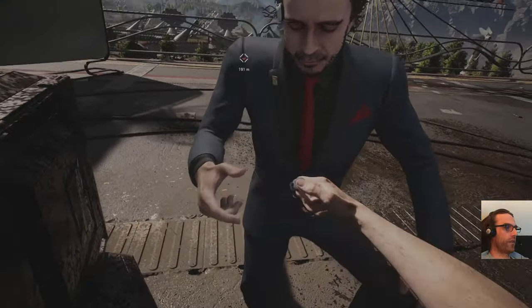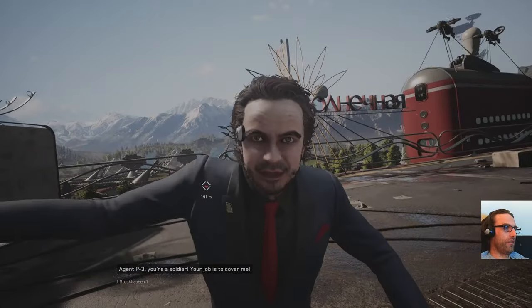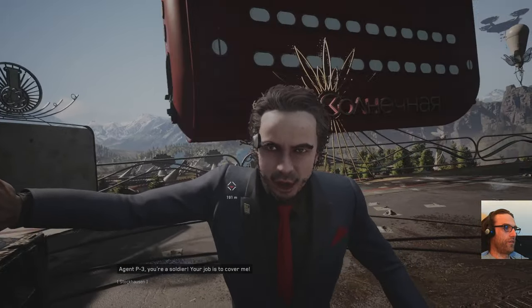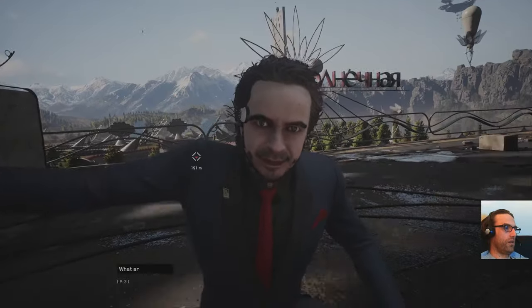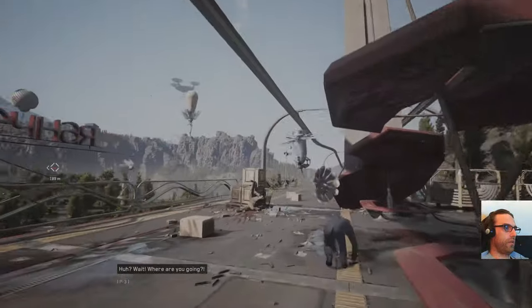Anything else? Comrade Sechenov asked me to give you this. A small robot. This'll come in handy. You're a soldier, Agent B3. Your job is to cover me. Okay. What are you doing? So just cover me! Huh? What the... wait, where are you going, man?